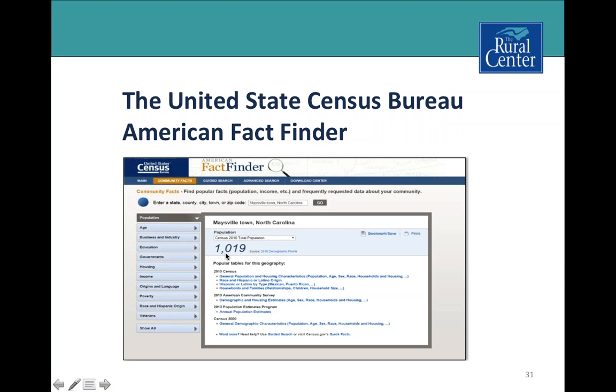For example, okay, so this is 2010 population data here. But let's say, well, how did my population change from 2000 to 2010? Well, they've got the Census 2010 demographic data file right down here. You can click on that and it'll automatically take you to it. If you wanted to see what the Census Bureau's population estimates are for, say, 2014 or 2013, they've got those estimates right here. So you can get that additional information. Likewise, for median household income, go here and click income. And you can then see it and then go to an older data set that can give it to you for the 2000 census, or again any of these other topic areas.